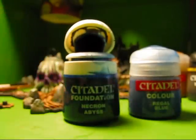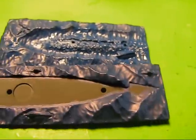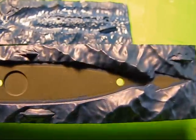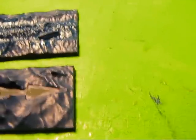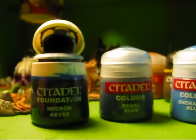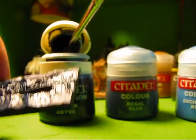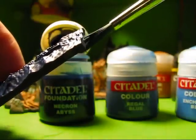Alright, I have a dry piece already, which is base layered with Necron Abyss. So you see, quite nice, quite solid. The next step will be, oh, hang on, I forgot something crucial, and that would be the sides of these bases. Don't forget the sides.